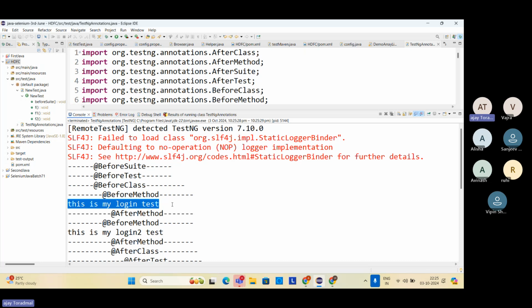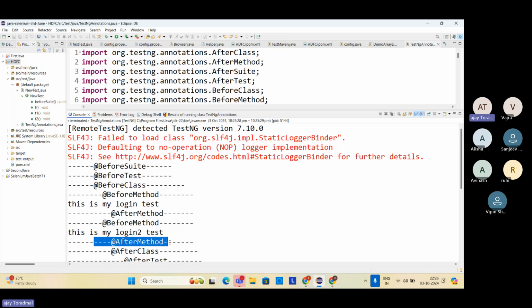Just before the first test, before method is executed, then my test is executed, and just after that, after method is executed. Once after method is done, again before method is executed, and just after that, my second test is executed, and after that, after test is executed.